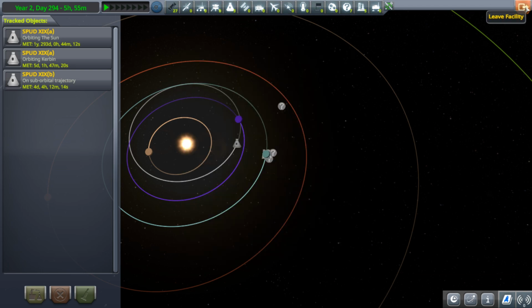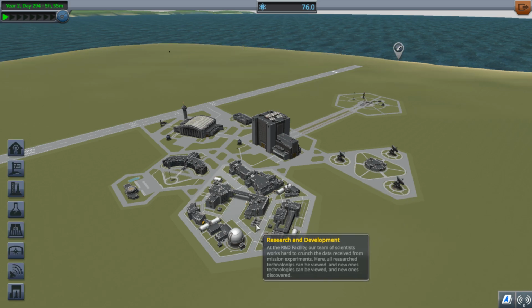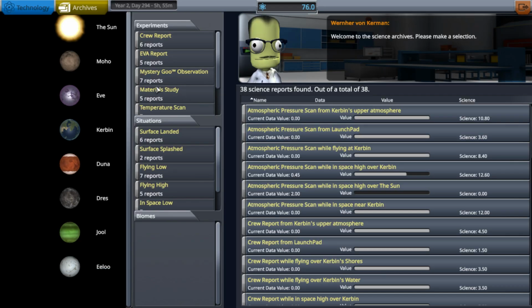Cool. I'll show you what the issue of science is. This is the issue: I've done it all. I've gone through everything. Atmospheric pressure scan whilst in space high over Kerbin. I don't know what constitutes high. Atmospheric pressure scan whilst in space high over the sun. I haven't checked since I did my deep space mission. I will bring them back, hopefully, or I'll blow them up.